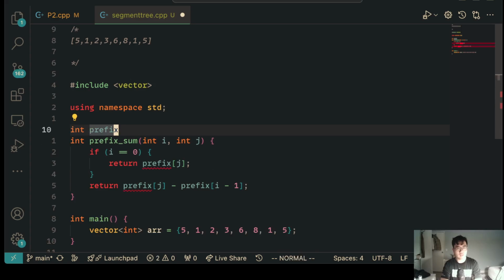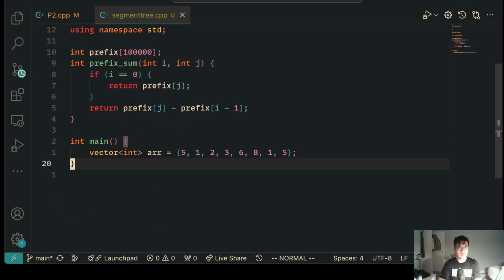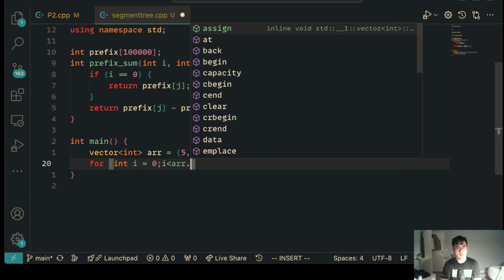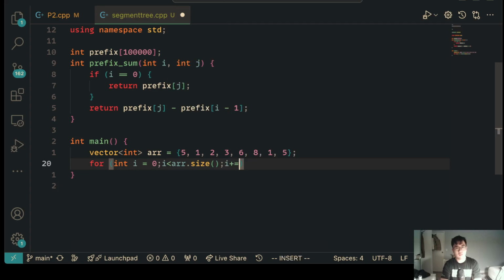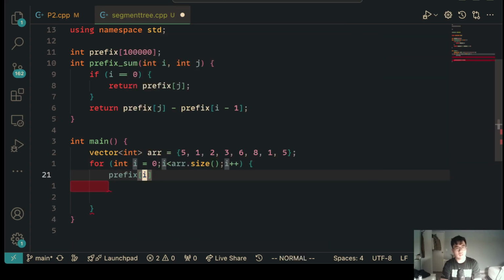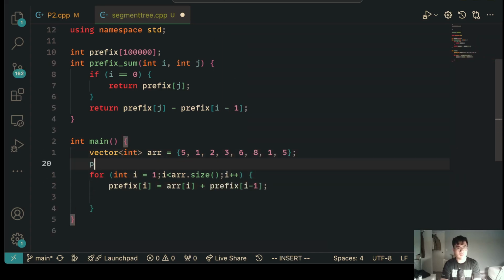Generally, I would have a global variable like prefix, with whatever size. And then when you have your array, you would just generate your prefix sum: prefix i equals array at i plus prefix i minus 1, and prefix 0 equals array at 0.